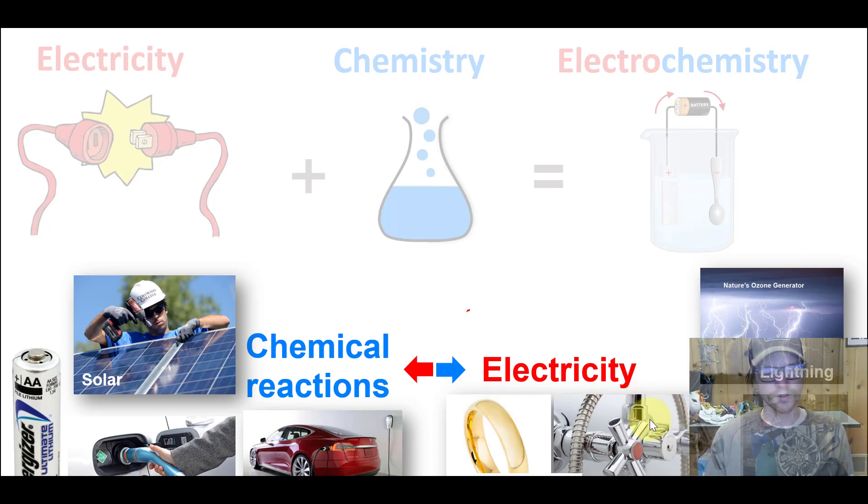Electroplating chrome, so anything that has chrome and that's a vehicle, or your receptacles in your sink in your kitchen or your bathroom, virtually anything that's shiny metal probably isn't that pure metal. We would all be in shape if we had pure chrome everywhere around us, because that stuff would be dissolving and poisoning us all the time, which is a different conversation. Auto parts, so anything shiny, is probably this process where we're taking electrical potential energy and putting that into to make bonds or to drive redox reactions.